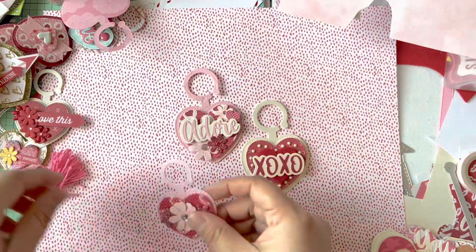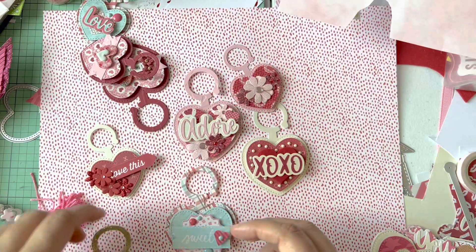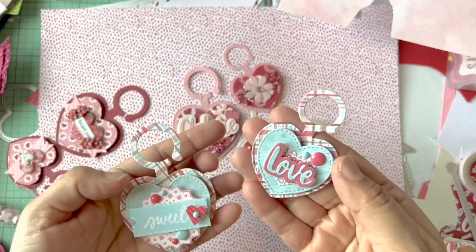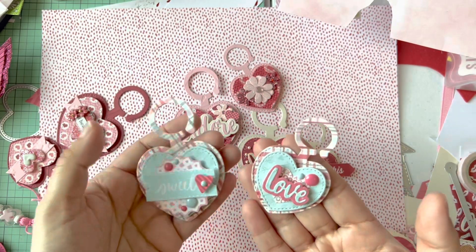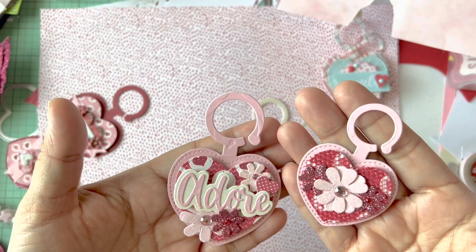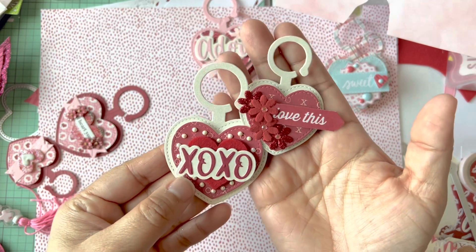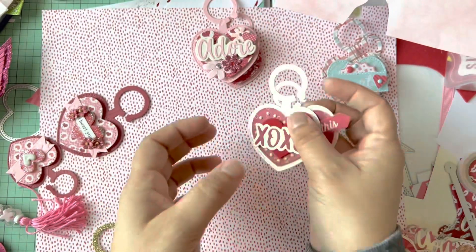The next project I shared on Instagram is all these little keychains. I decided to make a set of embellishments with pairs — a large and a small — because they're so cute. I have all these valentine paper pads that are older and I wanted to use up as much paper as I could. This set is really cute — it comes with the heart soap pump die, which I absolutely love, and then Erica's Valentine Words. If you use my discount code mwalker10, you can get 10% off your order at her shop.